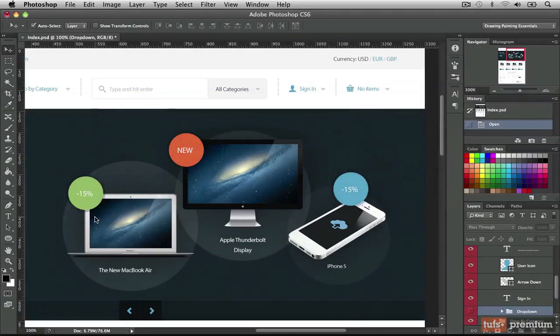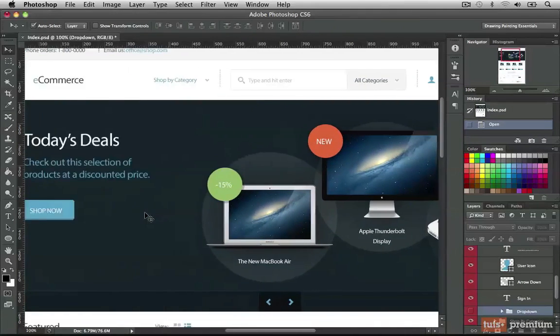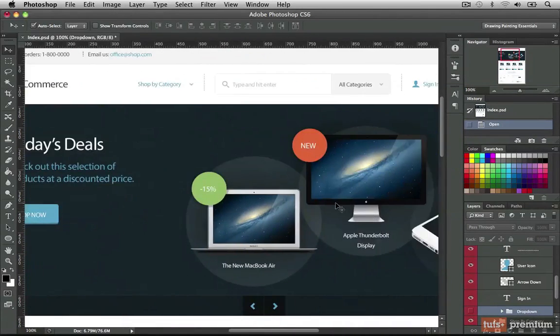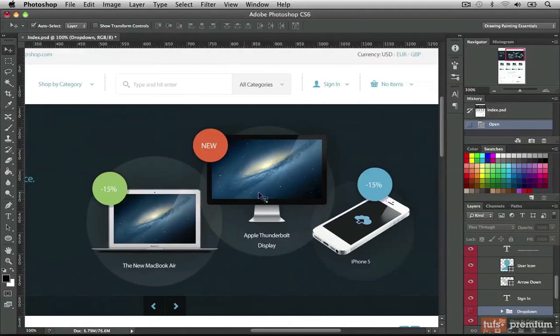Let's go back into Photoshop. And now let's mark up the promo section here in the middle. So let's first get this image here for the promo section. And since this one is going to be a little different than getting the icons, as I'm going to be resizing this image, I'll actually show you how to pull this one out.